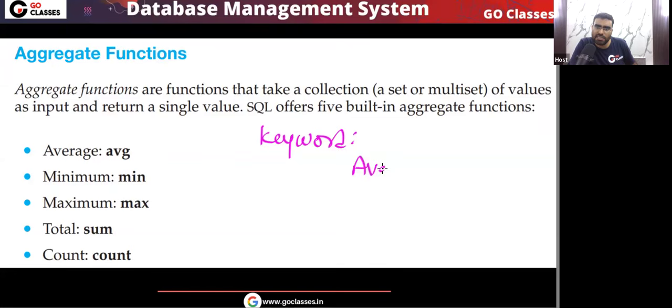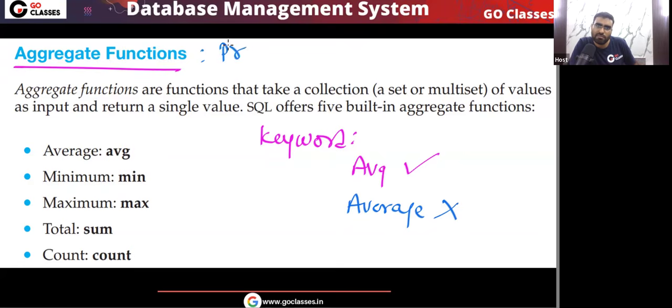These aggregate functions summarize. They provide a summary.